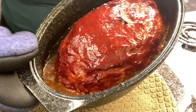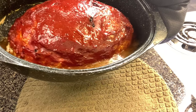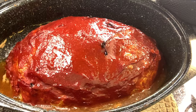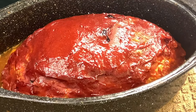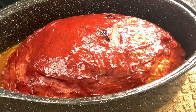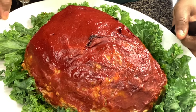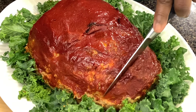If you remember very well, we took some juices out and there are still some juices at the bottom of the pan, which lets us know that this meatloaf is still moist. We're going to let it sit for 10 minutes and then we're going to plate it and I'm going to cut it for you guys so you can see how juicy the inside is. All right, stay tuned. Okay, so I'm going to cut into this meatloaf. All right, so you guys can see.